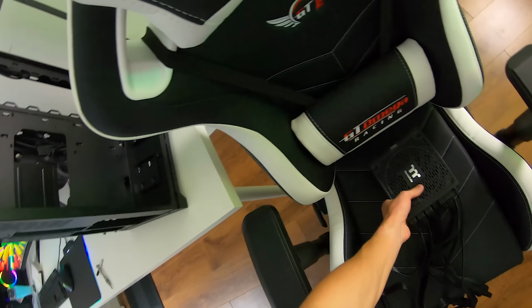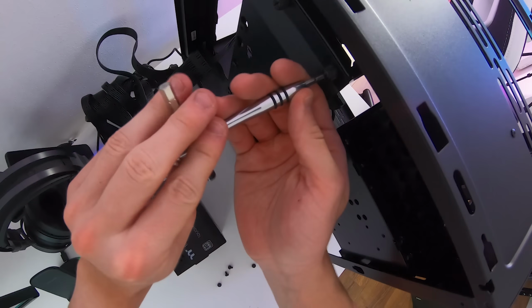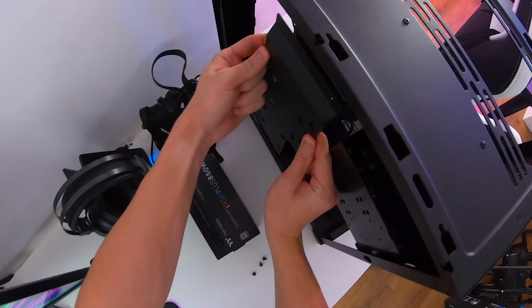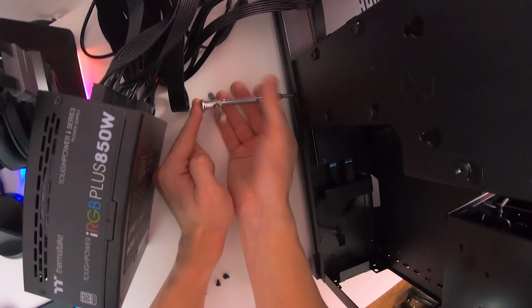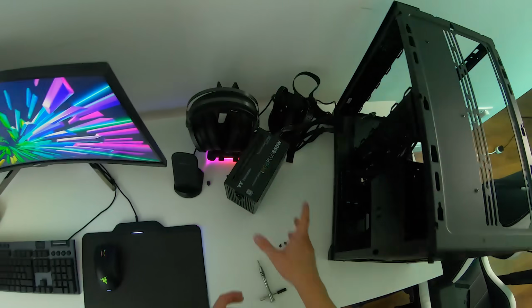Right, let's try and fit this RGB PSU in here. We should have all of the cables in here that we need. Right, what would make this easier is if I unscrew these two thumb screws here and then take... Ooh, is there more screws holding this in or no? There is, there's one more at the bottom. And I believe I can take this part off, which will make installing the power supply significantly easier.